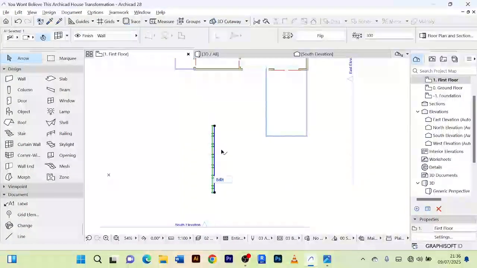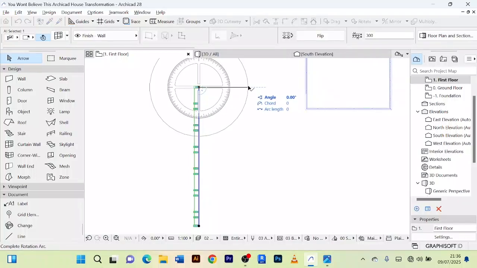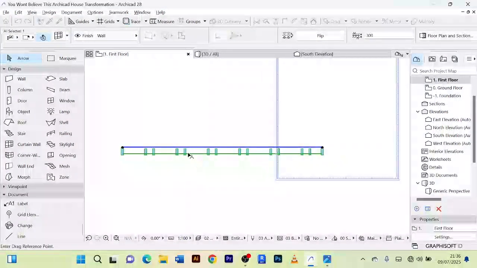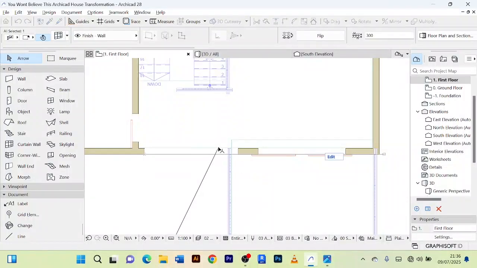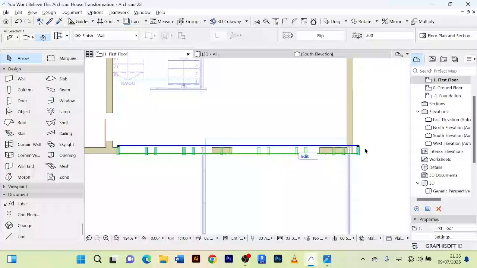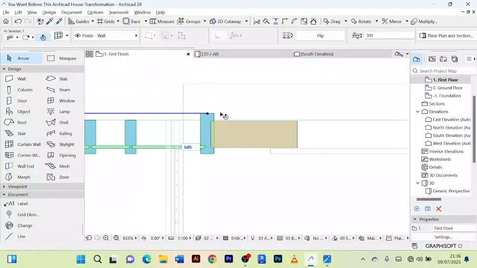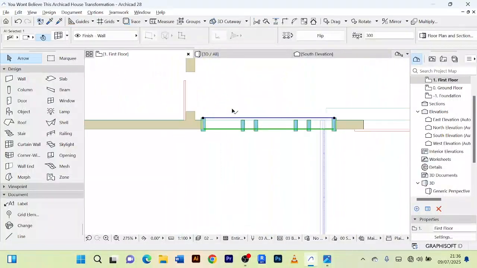I'll bring my curtain wall, but I need to first rotate it with Ctrl R. I'll draw this line and rotate it at an angle of 90 degrees. Then I use Ctrl D to drag it inside here, put it there. Then I can click on this black dot and drag it just like that. I'll make sure it fits well.